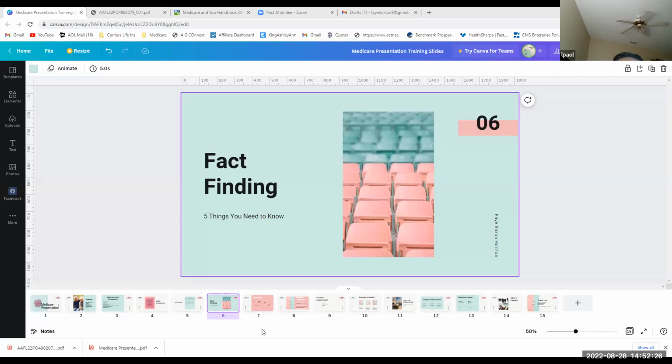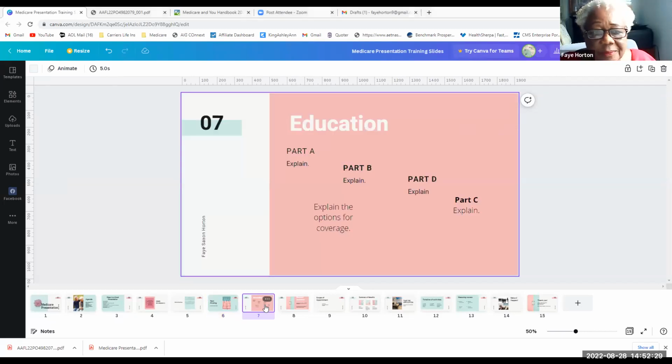So the next step is the education piece. For the education piece, you're going to explain to them what original Medicare is. And in each of the carriers' summary of benefit books, they have a page that resembles the page from the Medicare and You handbook, where the Medicare card is at the top.